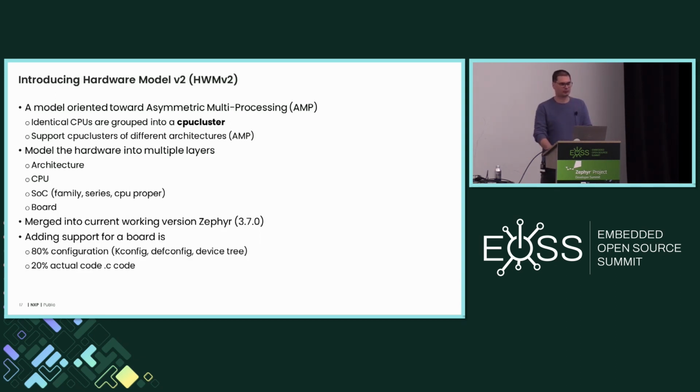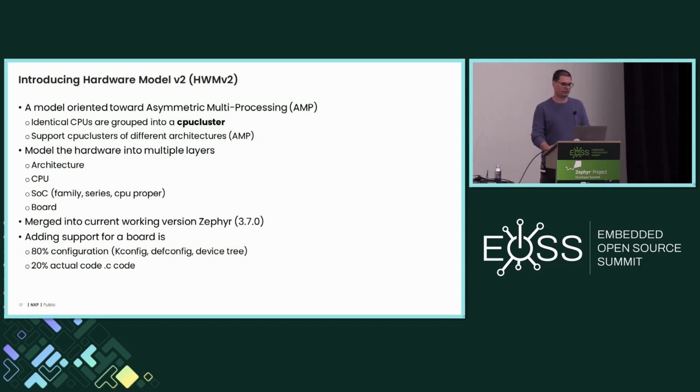First, some things about hardware model V2. We added support for all these CPUs before hardware model V2, and that felt very unnatural because everything was scattered around the Zephyr directory hierarchy. With version 2, everything falls into place very naturally. This is one of the reasons it was introduced: to support asymmetric multiprocessing, like SoCs having different types of cores. The hardware is modeled inside Zephyr in layers. When trying to add support for a board, you look at each layer and see if the support is already there. If not, then there is work for you to implement it. We will see a picture with all the layers later, but the main layers are the architecture type, the CPU, the SoC family, and the board part.